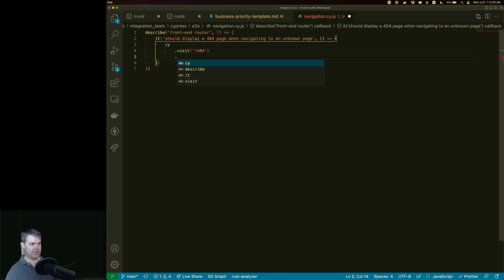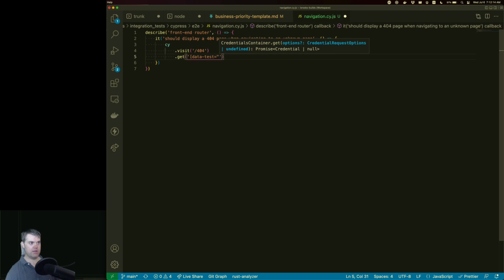So let's do a get, it's gonna be a 404 title. And it should contain page not found, route not found. Maybe it should contain 404.